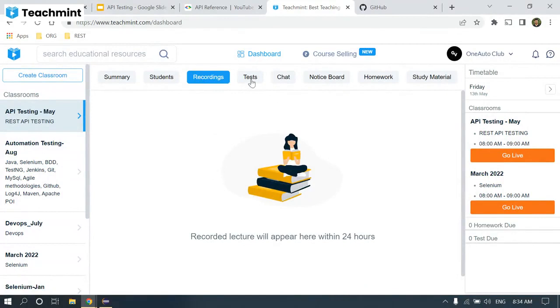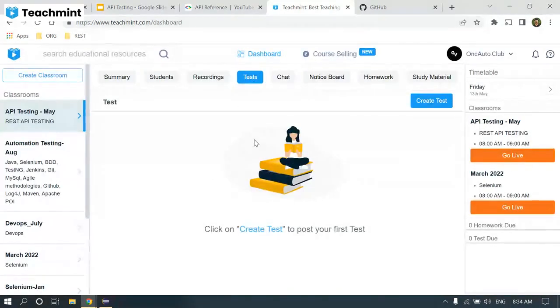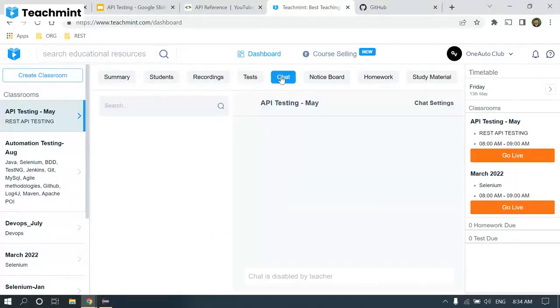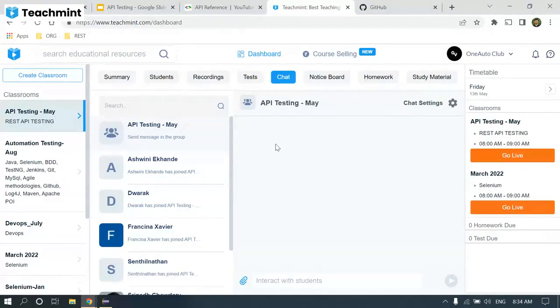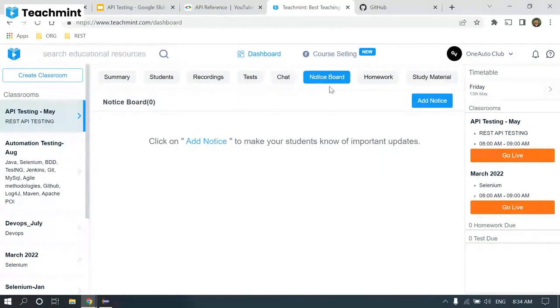I can prepare the tests and I'll be giving you the test here, which you'll be taking. And if you have any issue with installation, or when you're writing the test, or when you're not able to understand the topic correctly, you can chat directly with me. Whenever you chat, it will give me a notification, and I will be able to respond. Okay. And if there are any announcements, I'll be able to make them here.